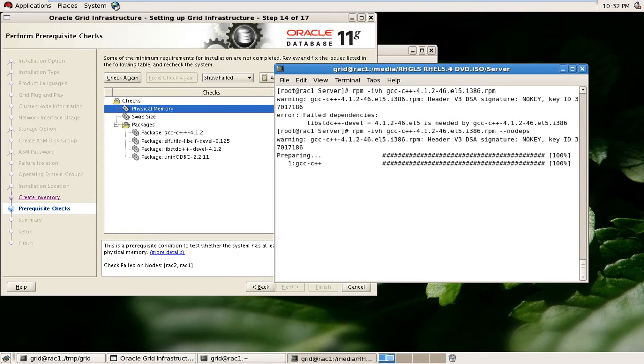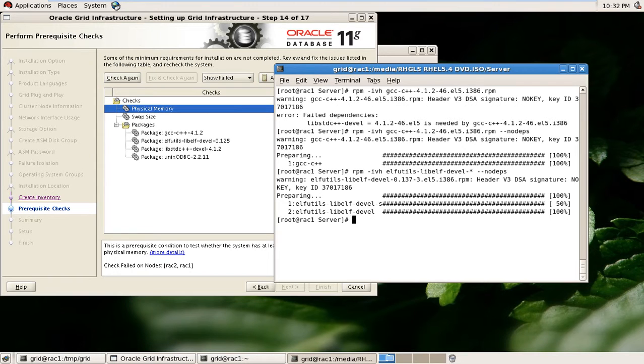We'll also install other RPMs which are not required, but still it's good to install to make the system happy. It's also done.